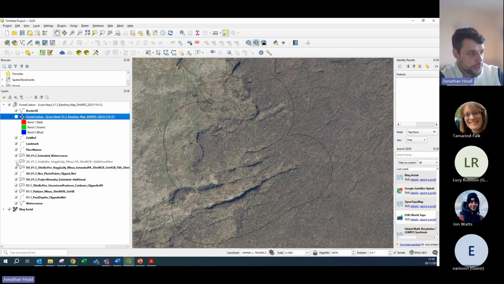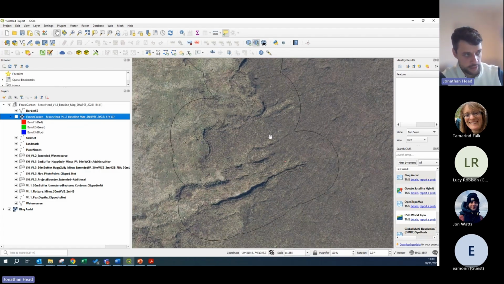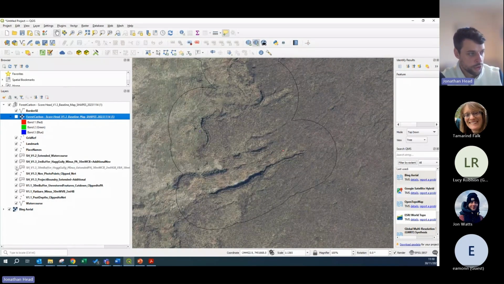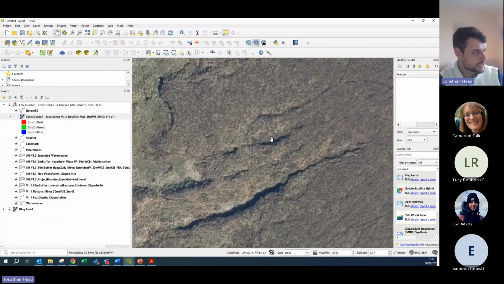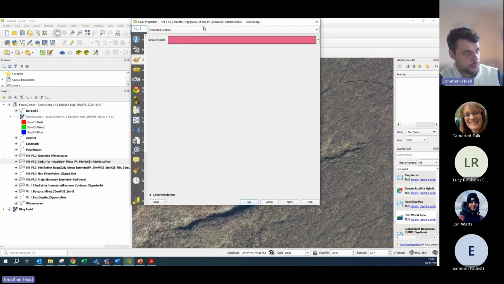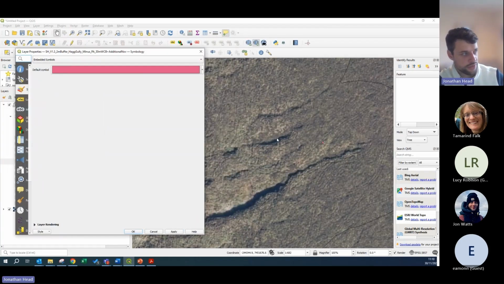What we've got here is different assessment units. So the different pieces of geographical data that's been added by the project developer can also be turned on and off. It might be quite difficult for you to see this on the screen, but where they've drawn these Hag Gullies, if I turn this layer on and off, they disappear and appear. You might not be able to see that because the symbol is just a very thin black line.